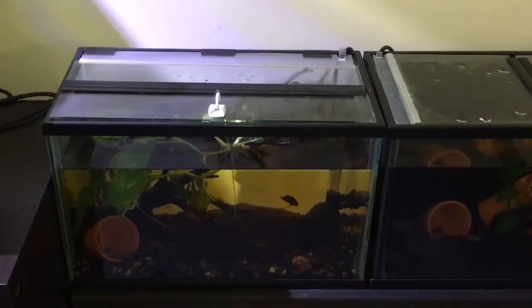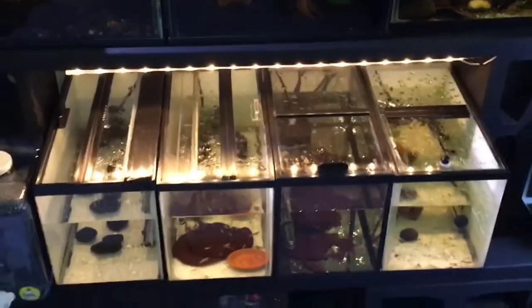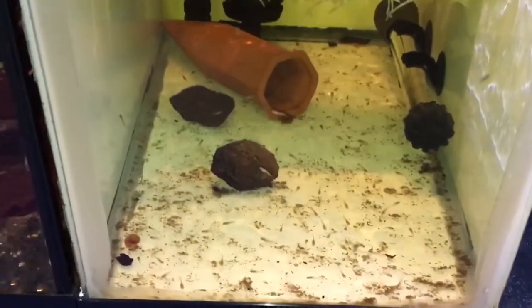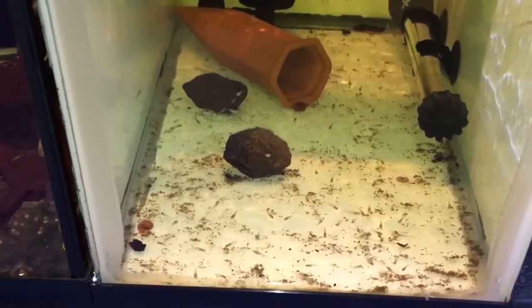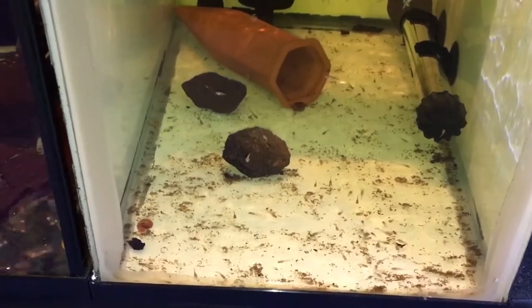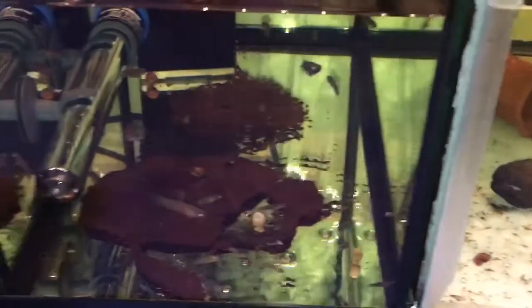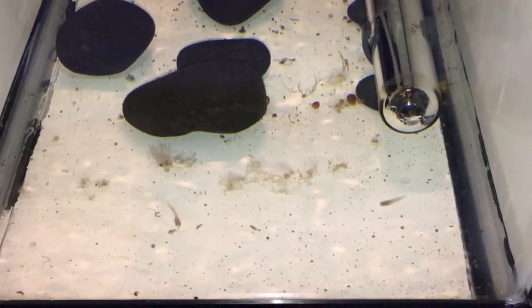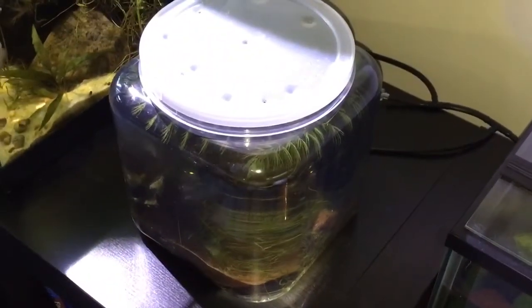Down below are fry tanks. On the right-hand side are 80 Betta Unimaculata Wahoo fry from my above-mentioned male — he's given me hundreds of fry. Next is Betta patoti fry. Another group of Betta Unimaculata Wahoo. These guys are Betta Unimaculata Long Humbung from the other pair I mentioned up top. This is probably the only one-gallon cube I run, and it also has a pair of killifish.